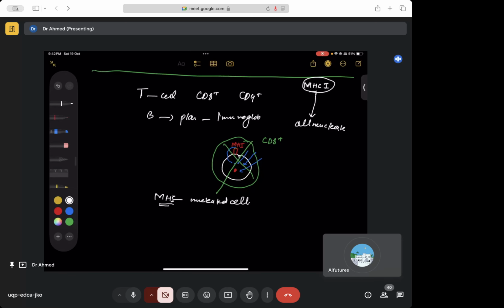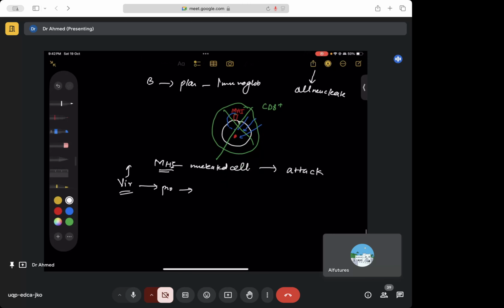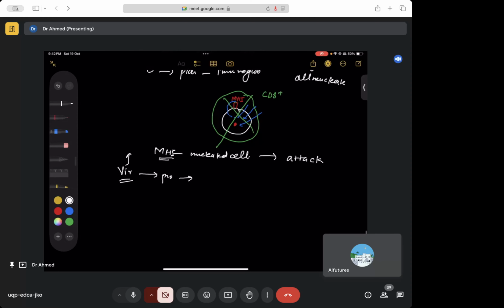So, for example, if a nucleated cell is attacked by a virus, you know what the nature of a virus is? The virus simply takes our protein making machinery and produces more viruses, right? Like, for example, it would take our ribosomes and use our machinery in order to reproduce itself. So it means viruses move into your cell; they are intracellular, right?